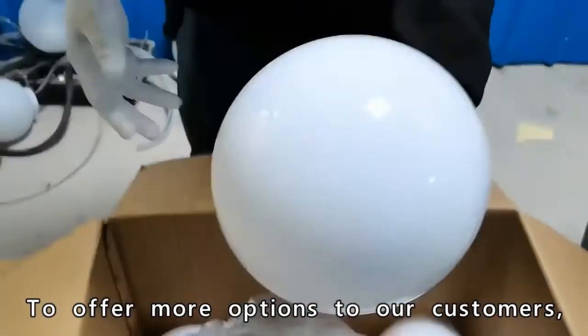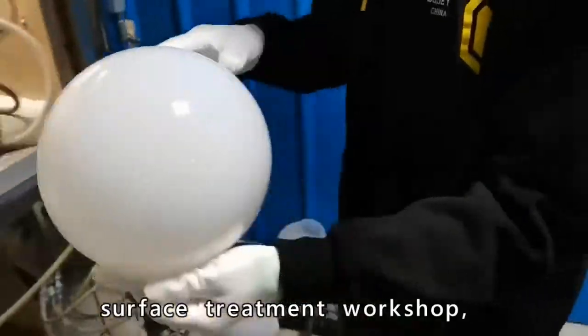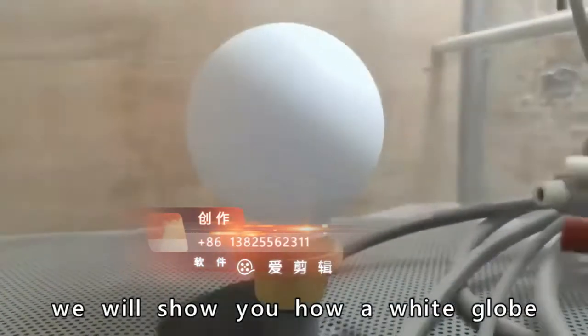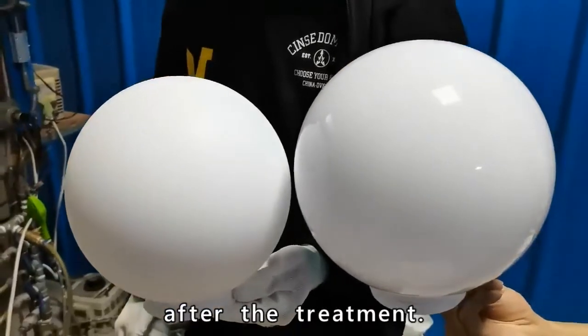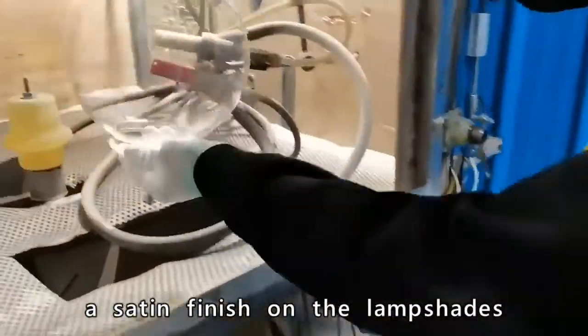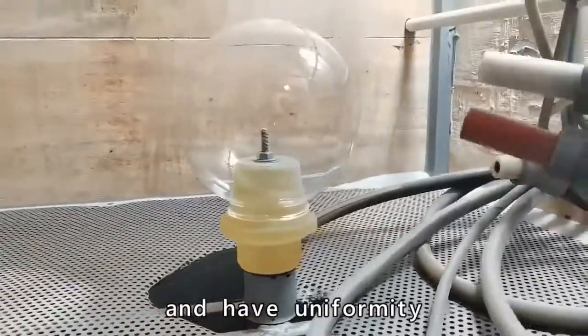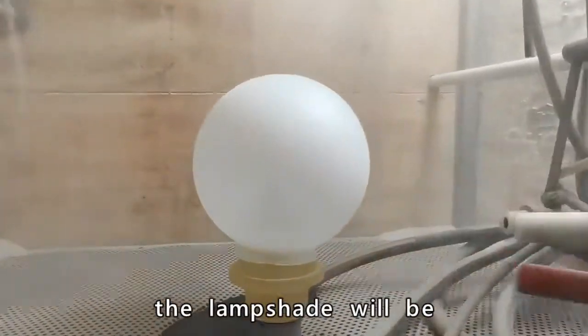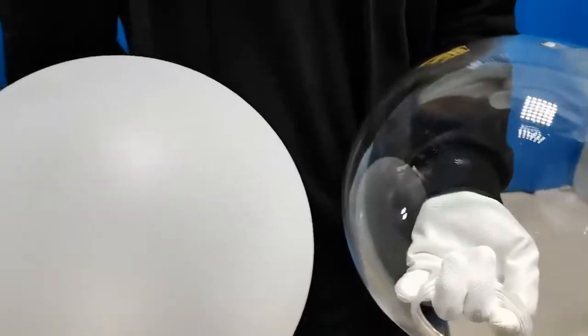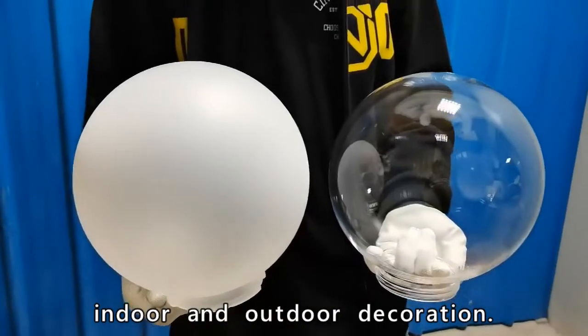To offer more options to our customers, we also established a surface treatment workshop, which is sandblasting and coating. In this part of the video, we will show you how a white globe and a clear globe will look after the treatment. By sandblasting, we apply a satin finish on the lampshade that makes it smooth to touch and have uniformity in the diffusion of light. Furthermore, by this treatment, the lampshade will be more scratch resistant. Also, they look a lot like frosted glass globes and can be used for both indoor and outdoor decoration.